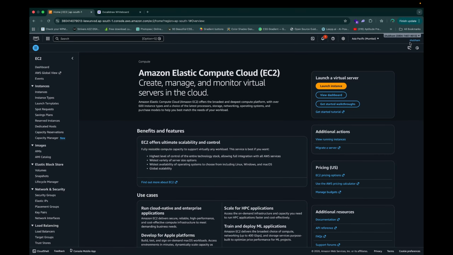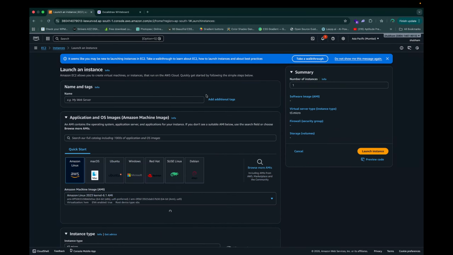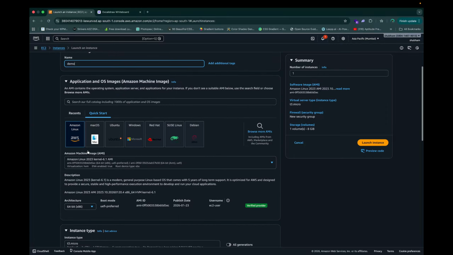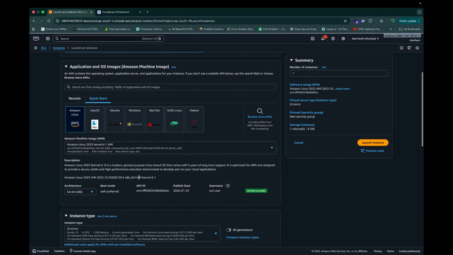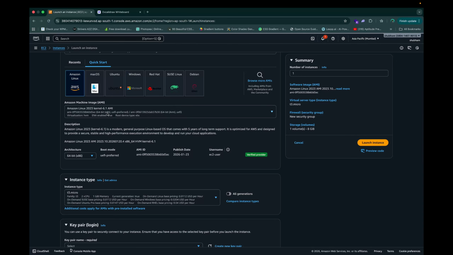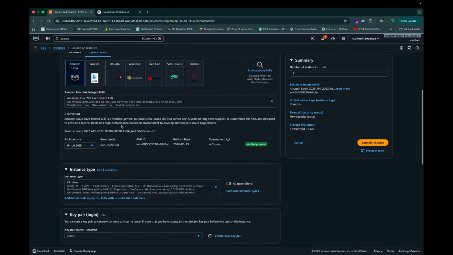This is my Subham account, the administrator one. We go to Launch instance and put the name demo. Here we choose Linux, Amazon Linux, because this is just a simple one. This is the very important thing: according to your code base and your project, you can choose any operating system here. We will talk more about AMIs in the next lecture.